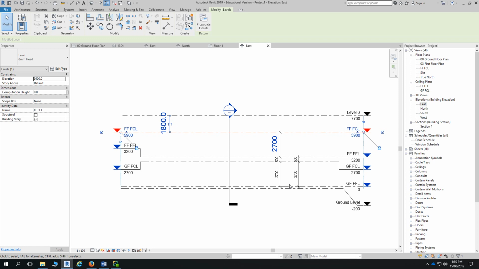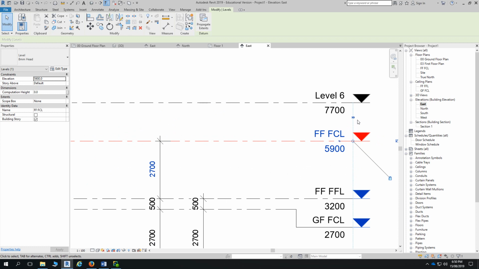I really wish they'd have an educational version of Revit where this stuff was slightly bigger so you guys could actually see it, because if I zoom in a bit, it's not going to get any bigger. So I select the level, and then I have this 3D here, and a little bubble. So these are the 3D and 2D extents of your model.